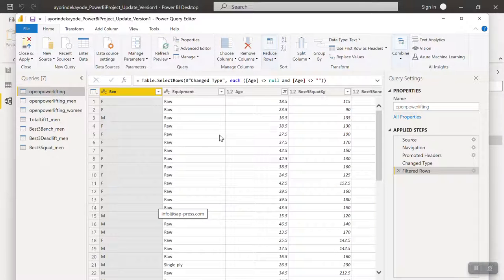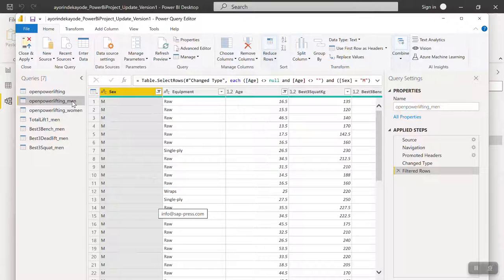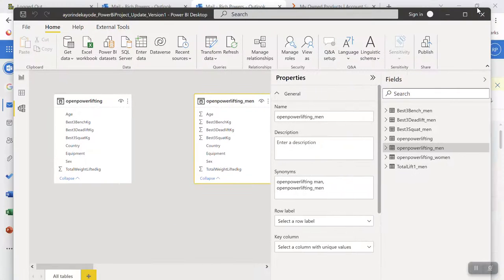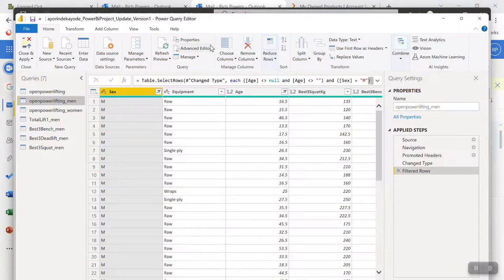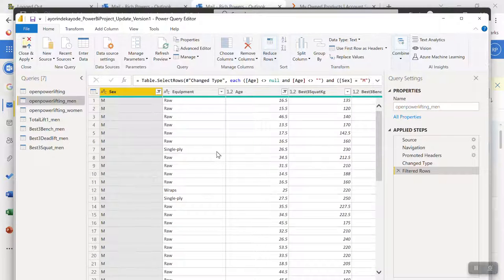I'm on the men's table, Open Powerlifting men, and when we divide it in two, we still have about 90,000 records here.